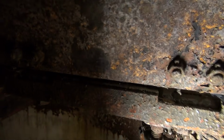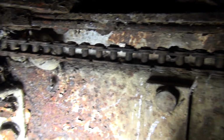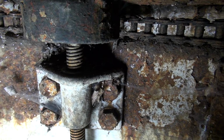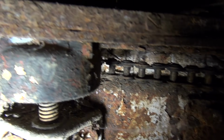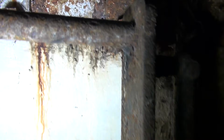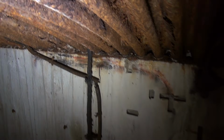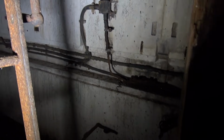All right, you must be tired of this now. All right, I'll crawl back down again. Somehow. Okay. Well, you see here the trapdoor, and see here the cabling that would rotate the floor. It's not the same condition as we saw it in Mutzig, where they restored it beautifully. All right, I'm gonna grab this. Try not to trip on my own blood, and come back down here again. The corrugated metal. Oh, what a cool thing.